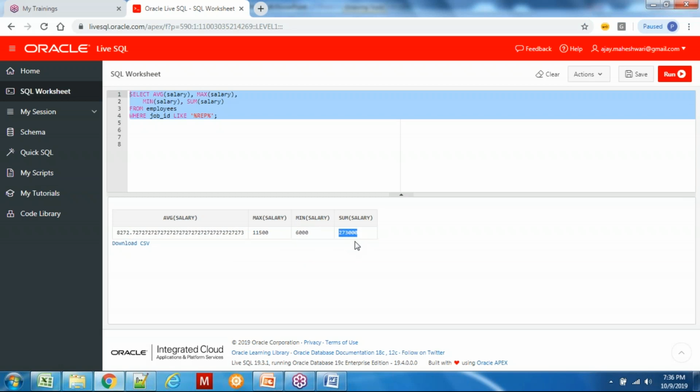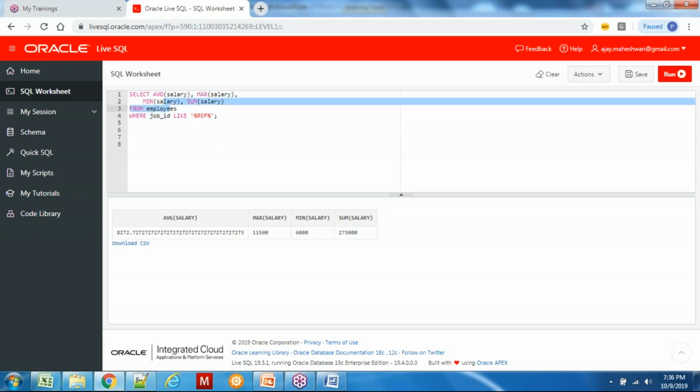The total is 273,000. That's what I'm getting from here. Now we see that the average, max, min, and sum, I'm using all of these for salary, and salary is my numeric column.